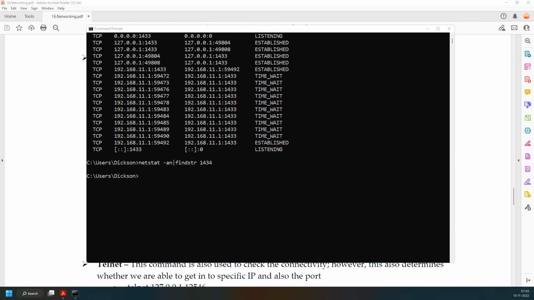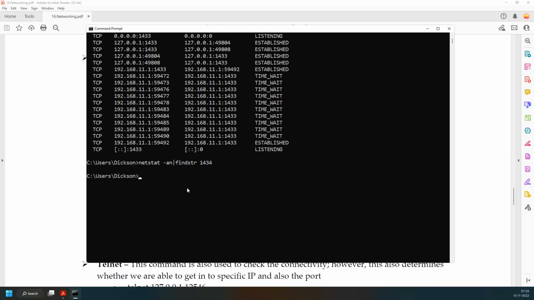Okay. In real time, when we want to pick up the data and send it from one system to another, this is one of the common practices that we do. If you are unable to send the data to the system, how do you find out that it is not working? When you try to send a message to the destination system, you won't be able to get a response back, or you won't be able to connect to the destination system, and the message cannot be delivered. In that scenario, we go ahead and run 2 or 3 commands to determine the status of the connection.